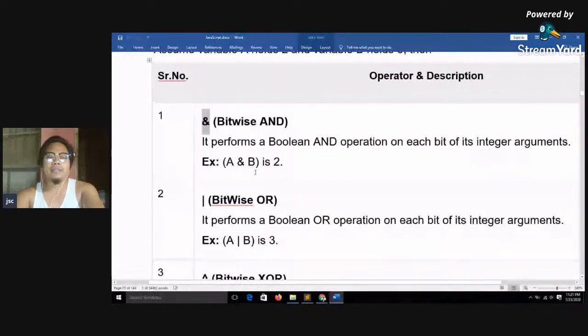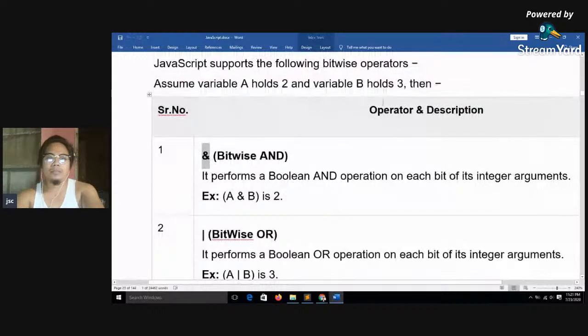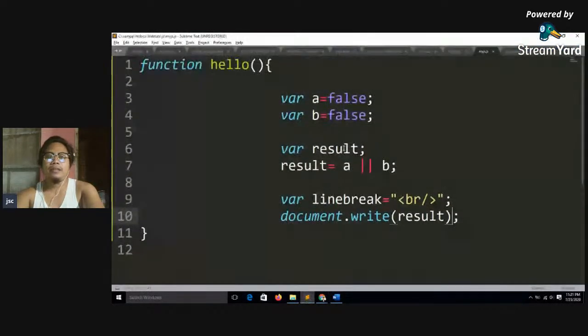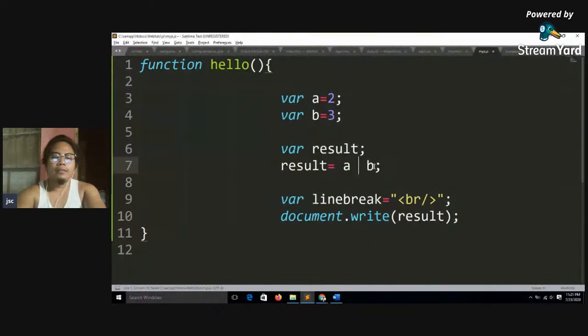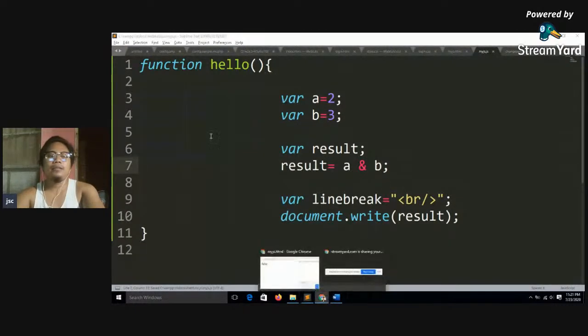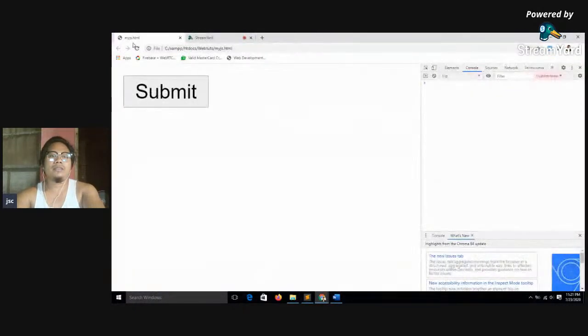A and B is 2. So let's try 2 and 3, with a single ampersand. Let's refresh. Submit. Okay, the result is 2.